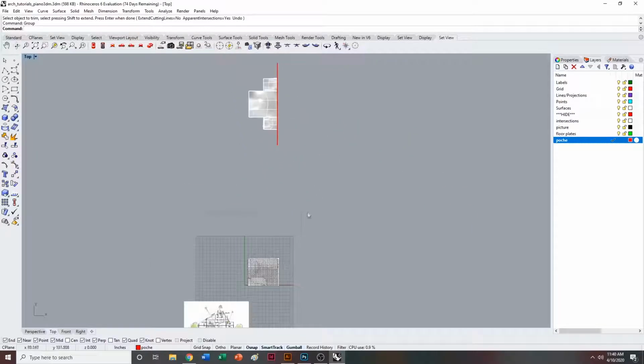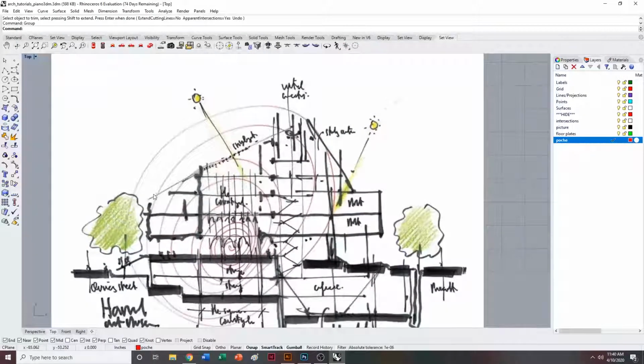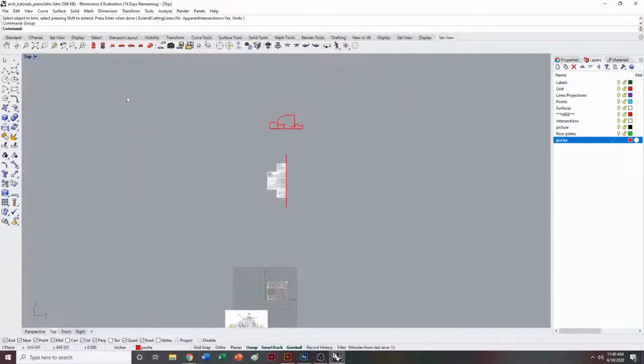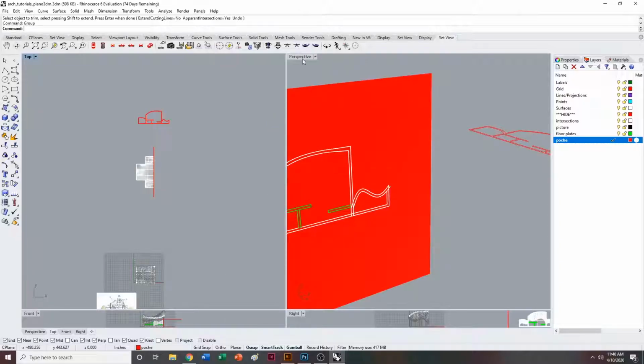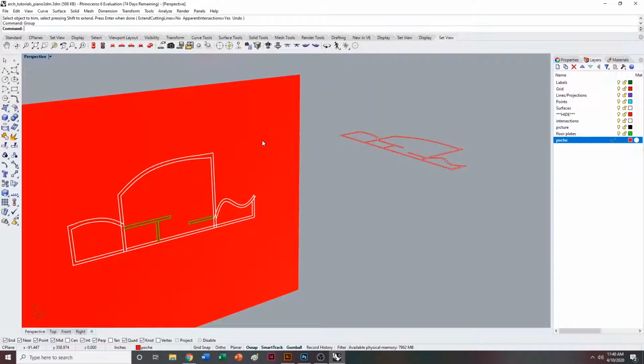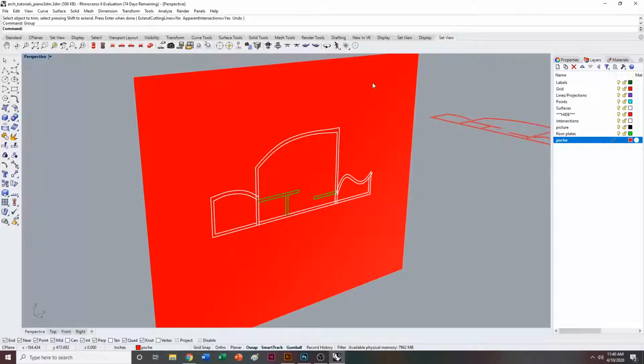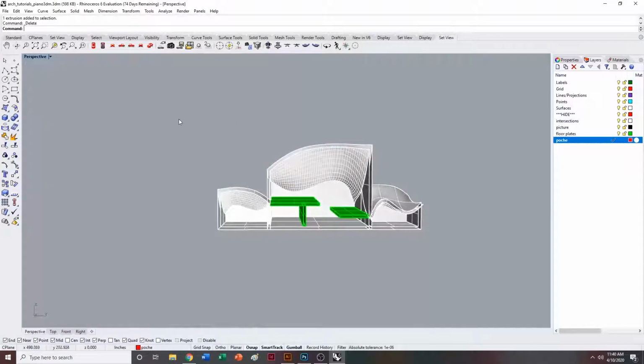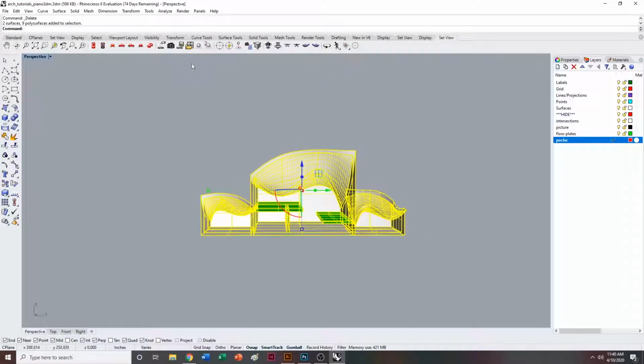In Renzo Piano, he kind of shows the depth of the thing. So this would be somewhere in the background. Of course, this would be somewhere in the background. So we want to do that same thing by going to our view of all of our surfaces. I'm going to go ahead and delete this plane. And I'm going to select everything and go into the same view of this, but non-perspectival.